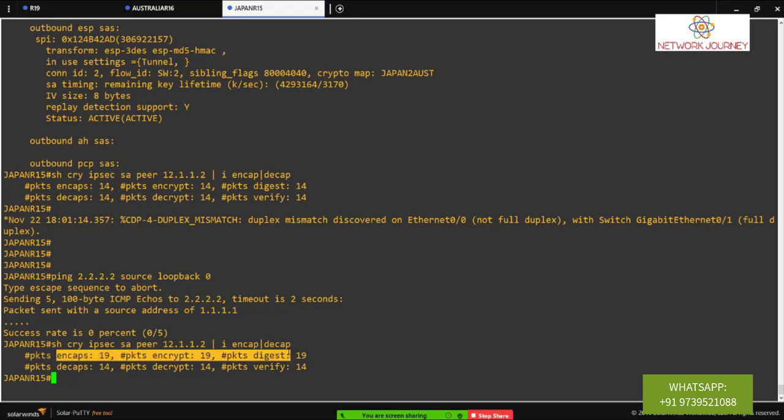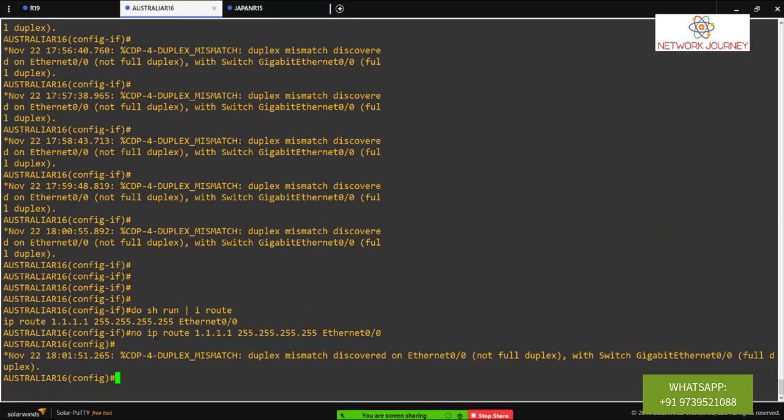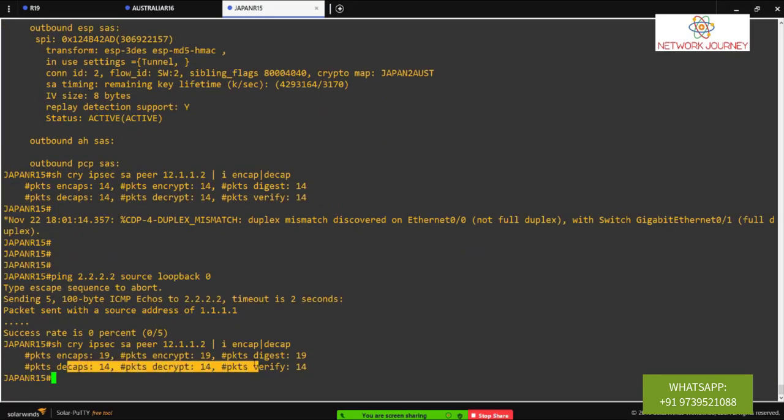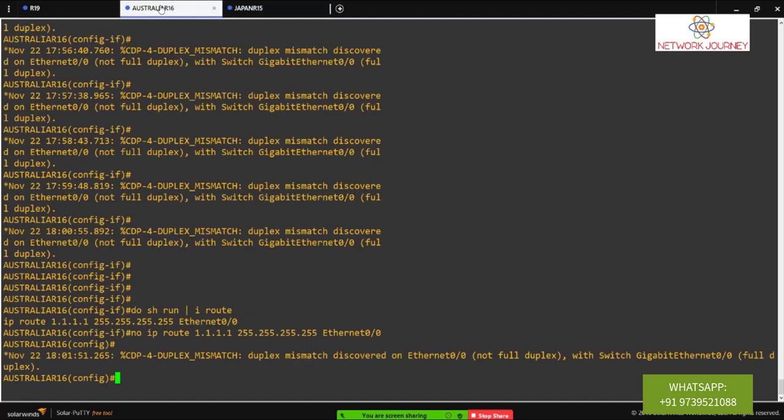That means your side routing is good. On your part, the Japan side, you're pushing the packet, it's going over the tunnel. That's why the numbers are increasing. But from the other side, since the routing is not taken care of, his side of the packet is not arriving on your end. So they have to fix the routing on their side.